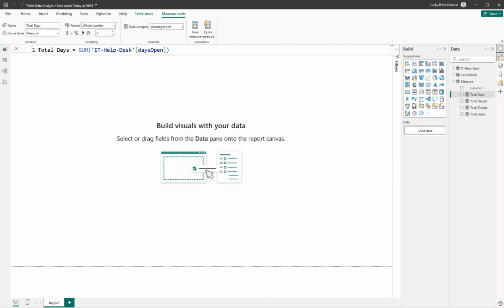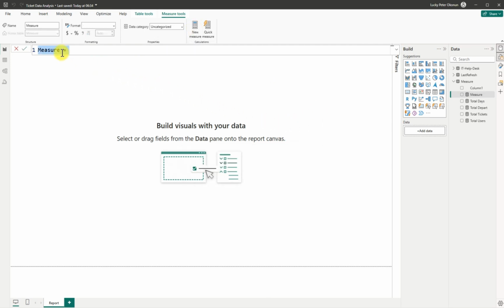Then we are going to have the average days. It's going to give us the average of the days that we just created, the average of total days. Let's make a new one here so that we don't change this one.